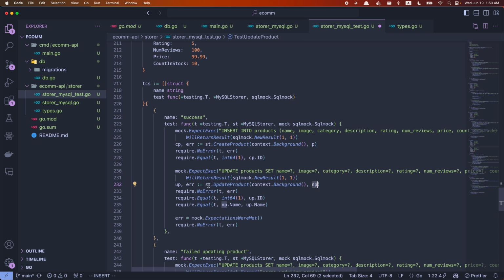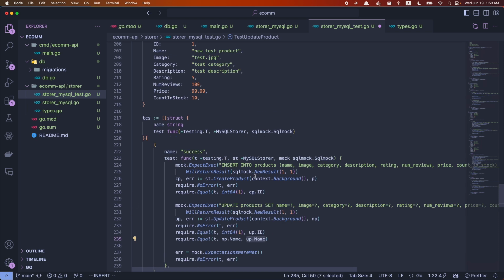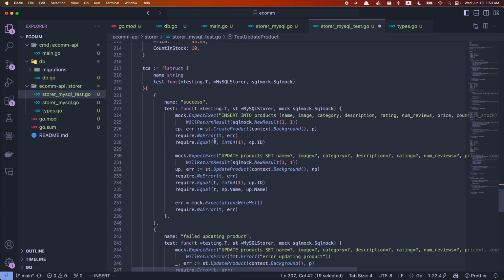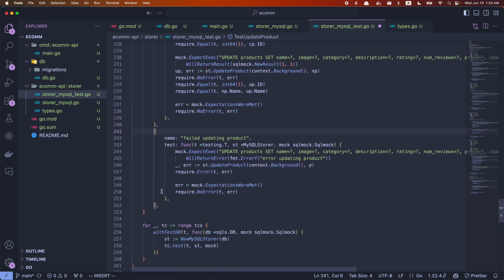This returns an updated product, and we should expect the new product name to be equal to the updated product name, which is called the new test product. So this is something that's a little bit different for the update case. And we have a test case for failures.